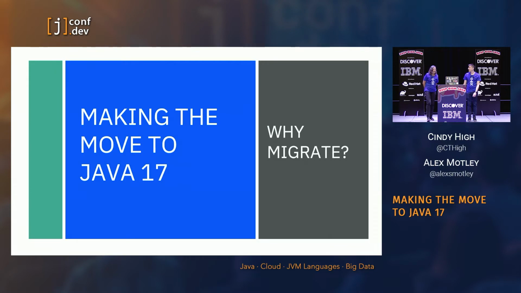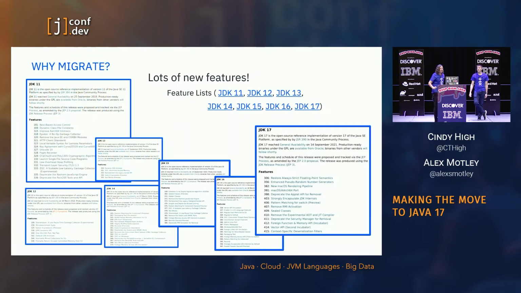All right, making the move. Why would you be interested in migrating to Java 17? There's tons of features. They don't expect you to read this, but the point is there's lots of new features that have come in since Java 8. These just highlight some of the ones between 11 and 17. Lots of new features are getting added each release. Some are getting taken away. So we'll talk about a little bit of all that.